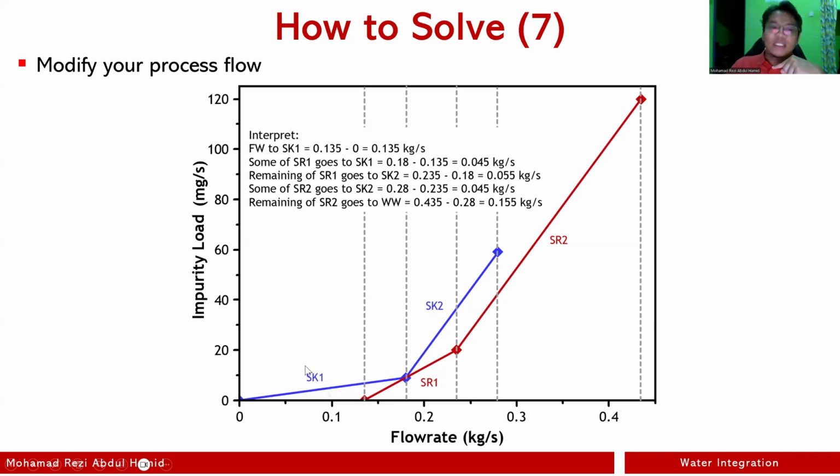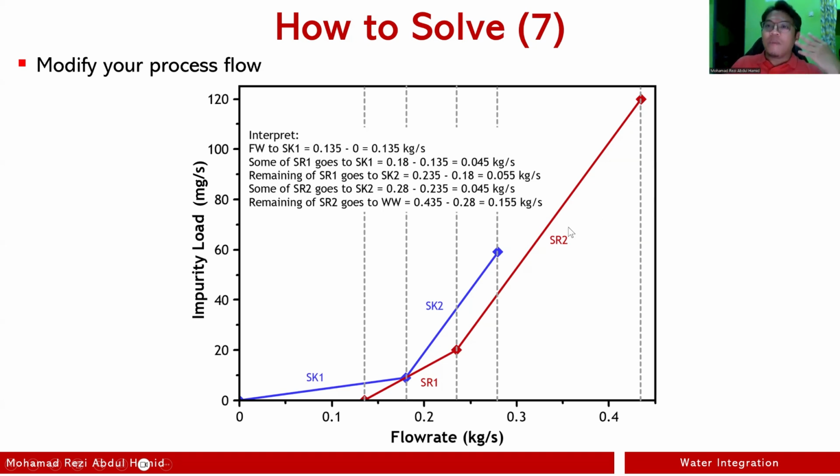So this is the amount of fresh water that I need to provide to SK1, because as you can see, this only has one plot. Okay, I'll give another example so that you can see. Now I go to the other extreme. In this case, in this region from here to here, I only have one line, and it is coming from the source, right? Source always has wastewater.